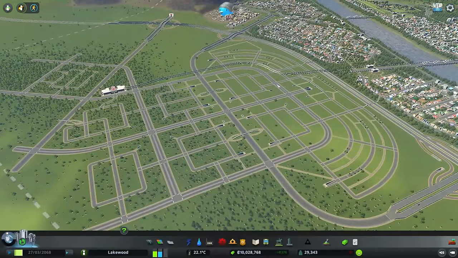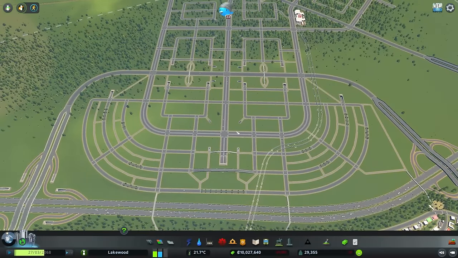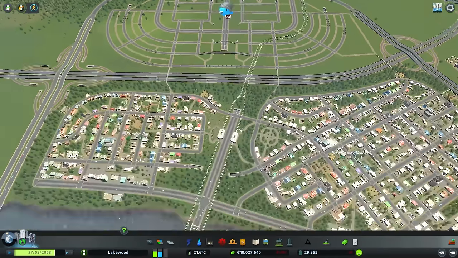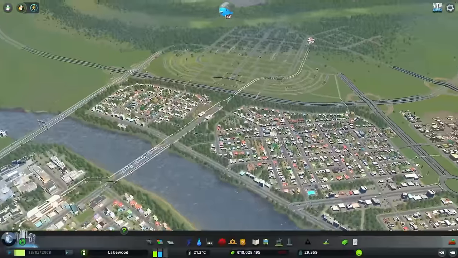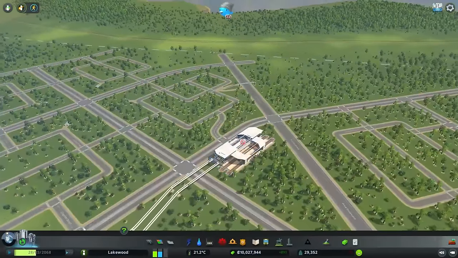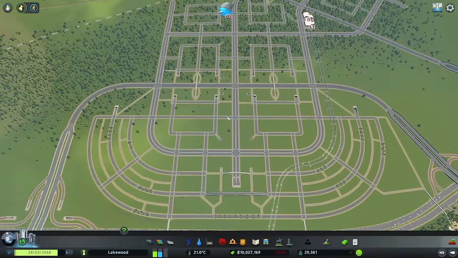And lastly, I've also started adding in the public transportation network for our high density area, most of which are pedestrian pathways, but I've also added in a monorail going from the transport hub of the low density area here up to another transport hub that's going to be in our high density area. So I'm hoping with all these different options, and I'm also going to add more as I go along here, that our citizens will choose to either walk or take public transit rather than driving their cars through our high density area.